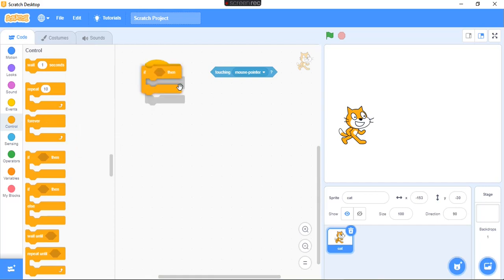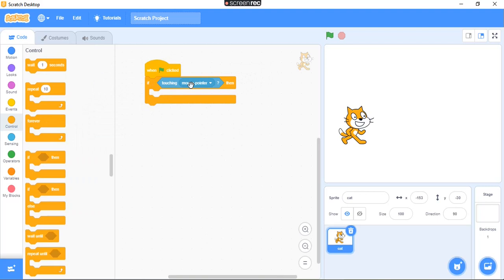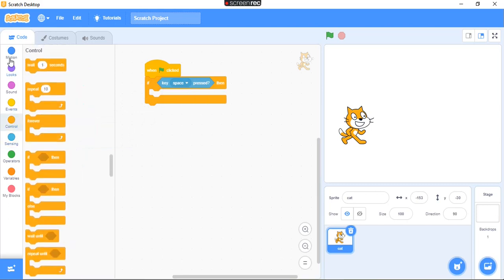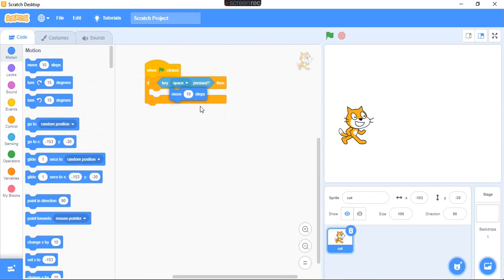So if the mouse pointer or edge is touched, then it will do whatever you want it to do. Like if the space key is pressed, it will move 10 steps. Look.